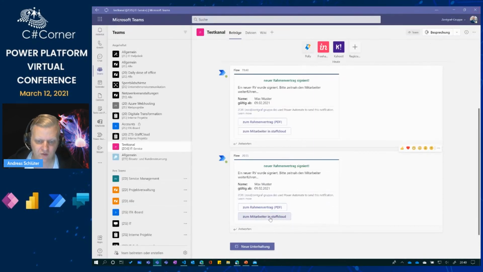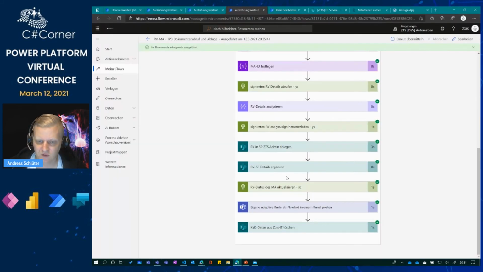Or you can get to the member in Staff Cloud by clicking on the adaptive card. So you can see in the flow, the users are in their environment where they belong in Microsoft Teams all day, so they don't have to switch to another program, so they can stay in Teams.